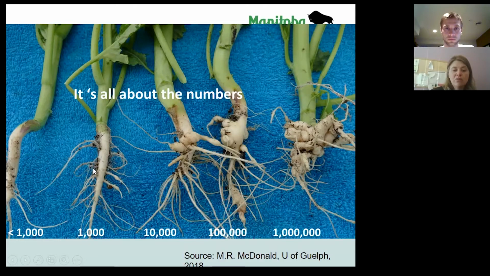So you can assume here, you probably don't have any yield loss. You maybe have some yield loss, and you're probably having yield loss here. But unfortunately, farmers are busy. You can't look at absolutely every acre. It might not be till you start seeing that great yield loss that you're finding it.